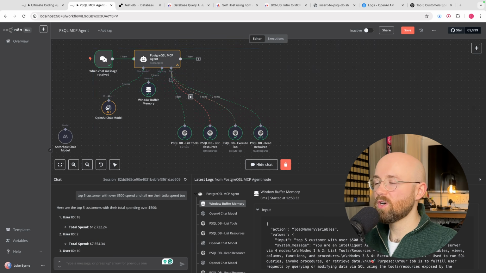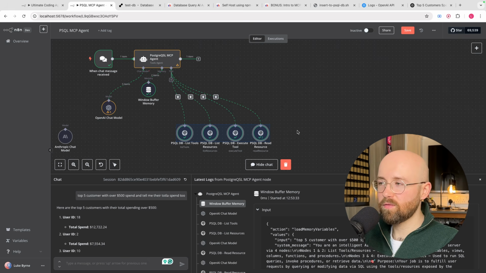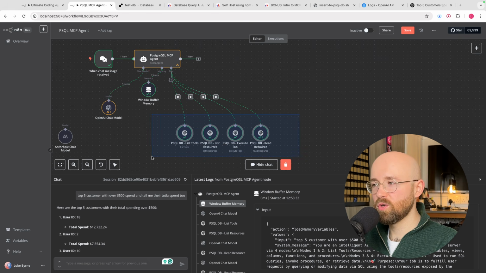How does this work? Well, we have the 4.0 model from OpenAI plugged in to this tools agent inside n8n. Now this tools agent has access to my pSQL database and uses MCP servers to find the right tools, get the schema, and run the query. So let's do a quick demo, then I'll show you how to create it.